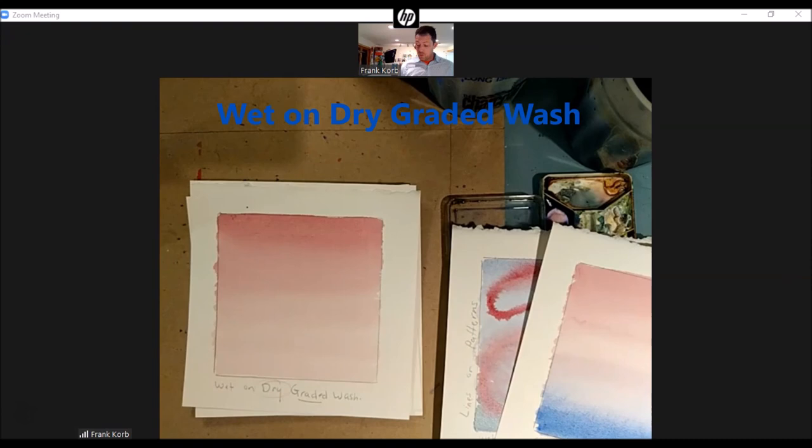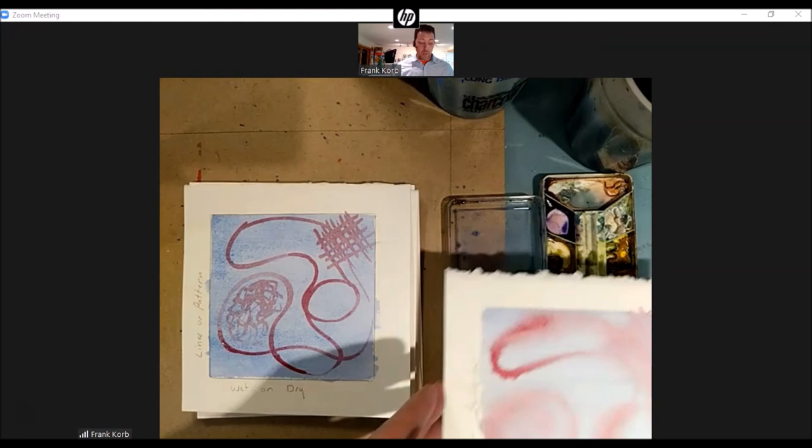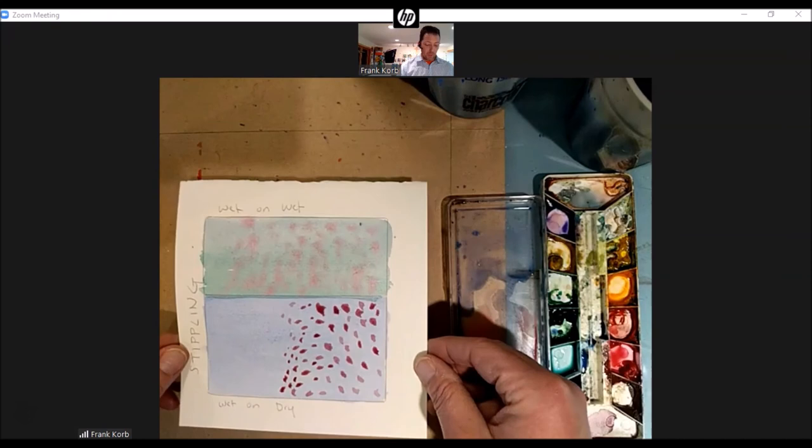We had our graded blended one color to another. We did a wet on dry with lines. We did a wet on wet with lines, and that one's still wet. And then we did stippling, wet on wet and wet on dry.